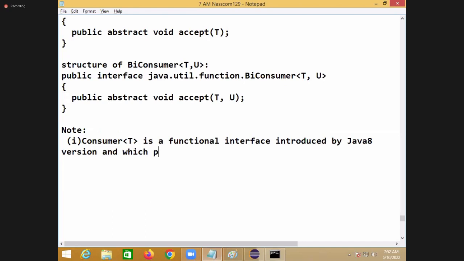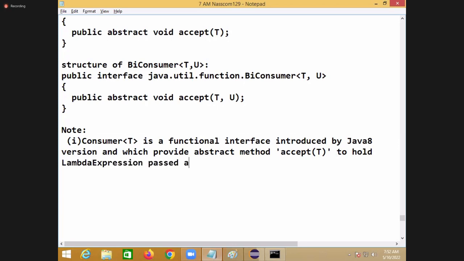which provides the abstract method accept to hold the lambda expression passed as a parameter to the forEach method on collection objects.